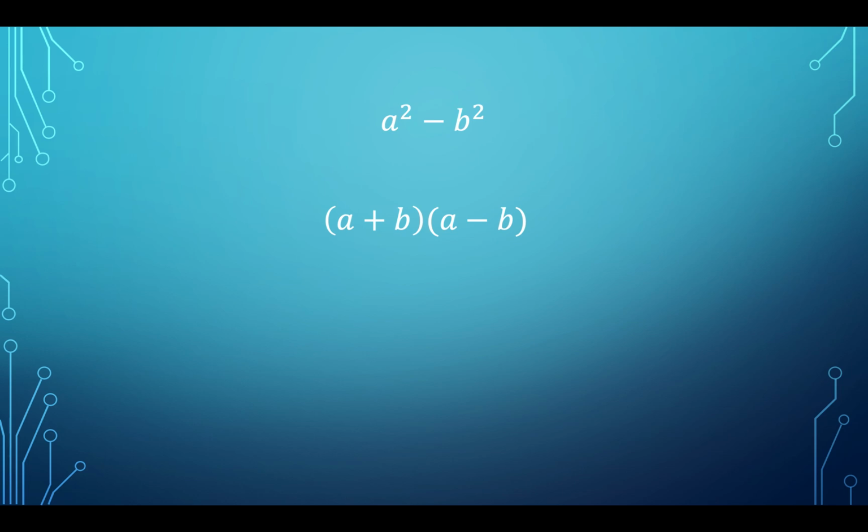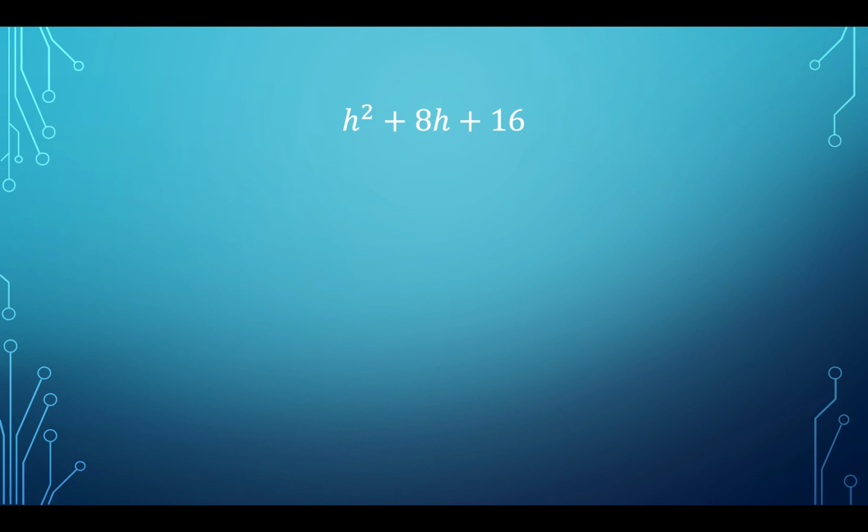So this is our difference of two squares problem. a squared minus b squared. What's it going to look like in the end? a plus b times a minus b. So whenever you're missing that middle term, basically, it's going to be the difference of two squares. So you're going to have one parenthesis with a plus, and one with a minus. So let's try this first one out.